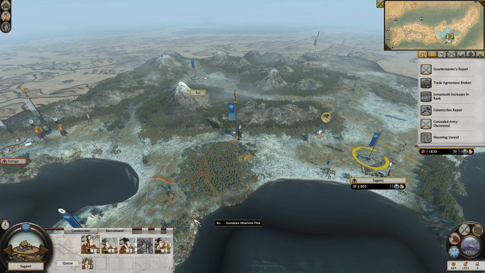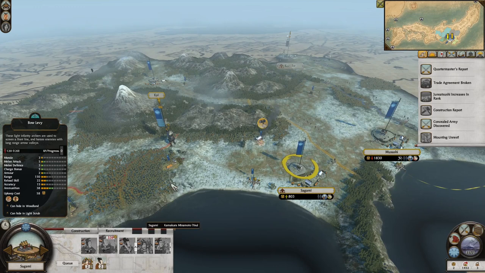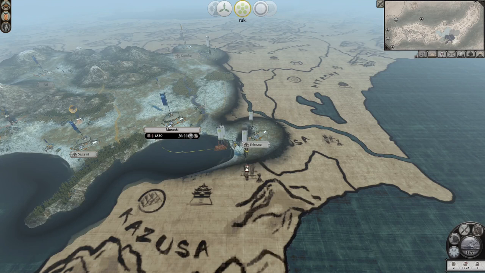Do you want to get more sword attendants? I kind of do. More sword. Oh, that sword cost 5,000 toru! I'm sorry. Huh? Where did they go? What's going on here?